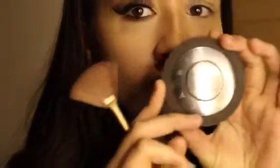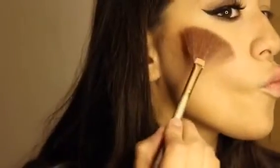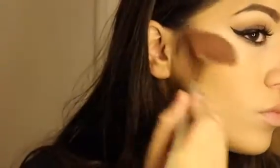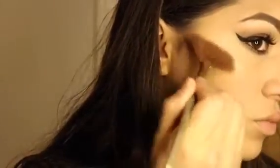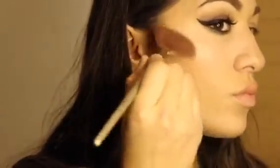Now that that's done, I'm going to go in with my favorite part, which is the highlighting. And I'm going in with Becca's Rose Gold. And I'm using this synthetic Naked 3 brush. I bought a whole little set of, I think, 30 brushes from downtown LA. Yeah, I know they're not real Urban Decay, but they work good. Guys, synthetic brushes are not as bad as you think they are. They're really actually helpful. They're good, and they're cheap. So I'm going to go in and just rub it, pat it out. You really can't see with this light, but you guys will see at the end that this highlight looks poppin'.